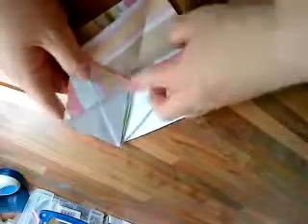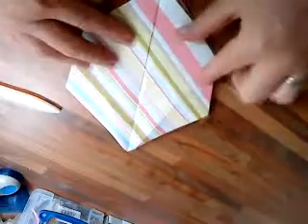I did promise one lady that this would be on my blog by Monday — I do apologise if it's you that I promised it to. It's been a really busy week. So, we've opened those two sides up. These are the sides where we've got our folds — those two are facing on that side as well. You can see these little crease lines; we're going to fold these flaps back on themselves again just to create a sort of kite fold. Turn it over, back on one side, and back on the other.